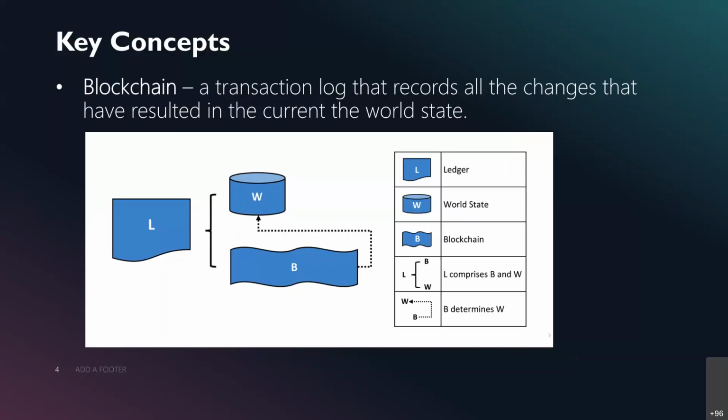So this combination, the world state and blockchain, will be maintained in each of the peers. W and B will be in each of the peers. So the ledger, what I'm calling ledger, its concept is a pair, W and B. Nothing is deleted in W, nothing is updated in W. Only thing you can do is add a block. Even if it is a mistake, you come back and add a block that it is a mistake. If your application requires to delete, you come back and add a block that you deleted it.